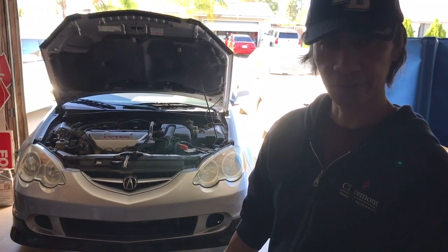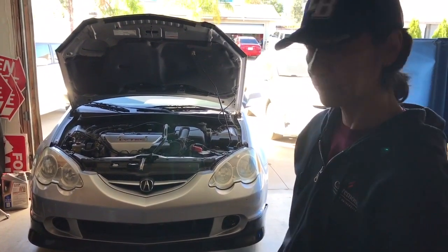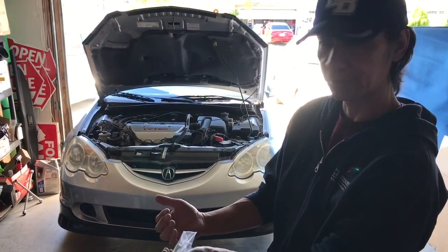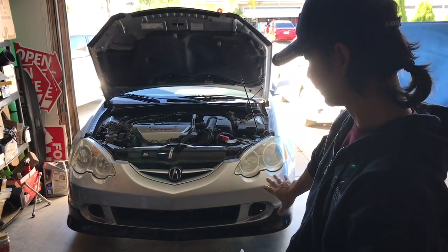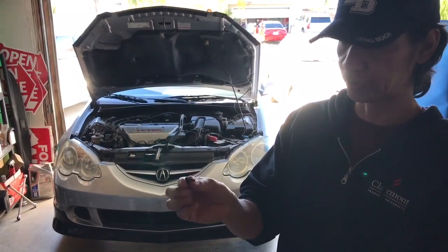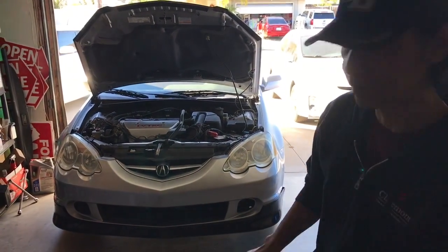This is the lip kit right here. It's a little tricky to install, but it seems to fit. All you have to do is just kind of pull it out a little more so that it'll extend right out, and then it has holes already, so I could just use these screws right here. But as you can see, you've got to just kind of play with it, like right here.